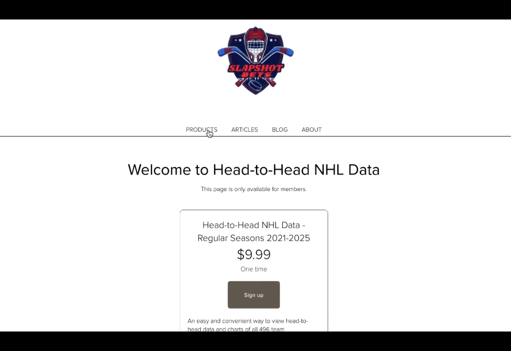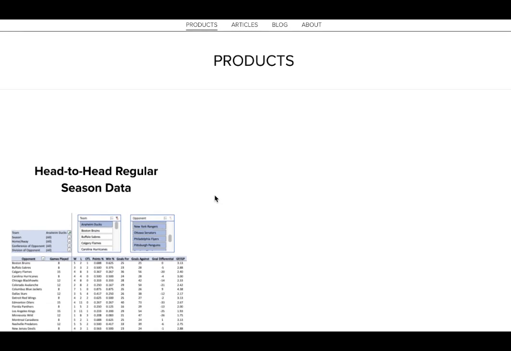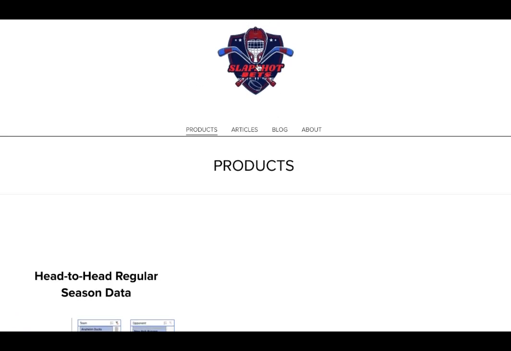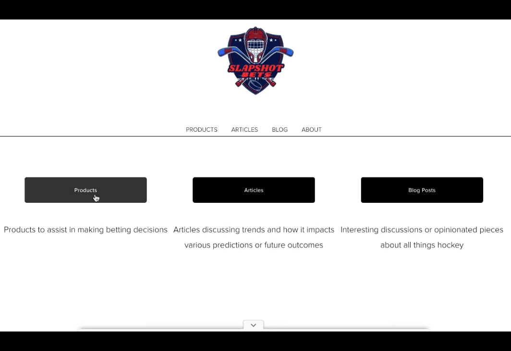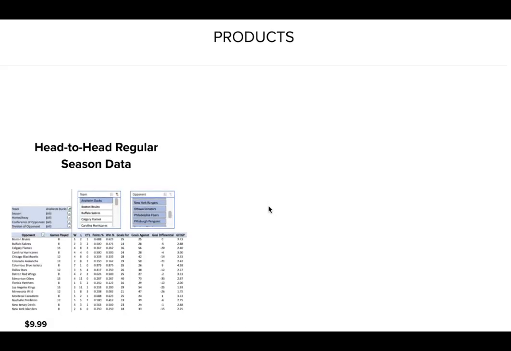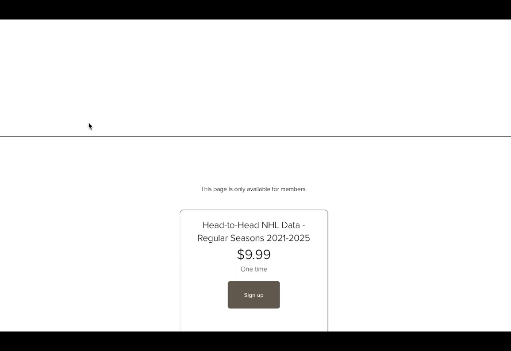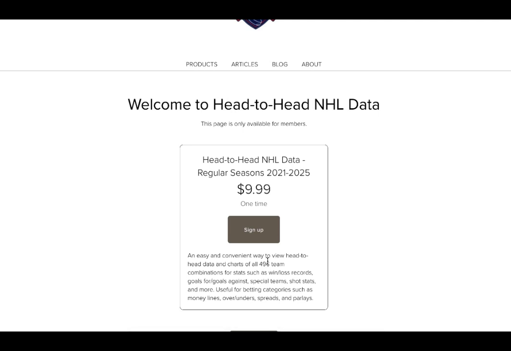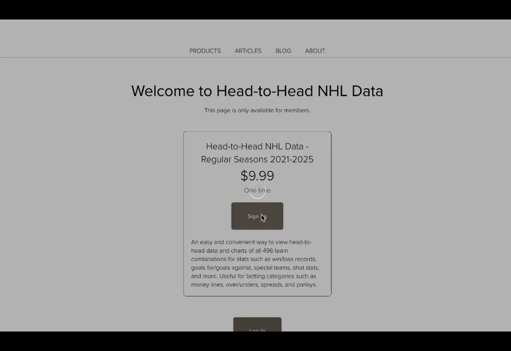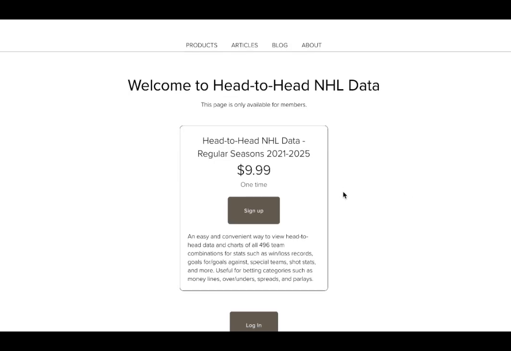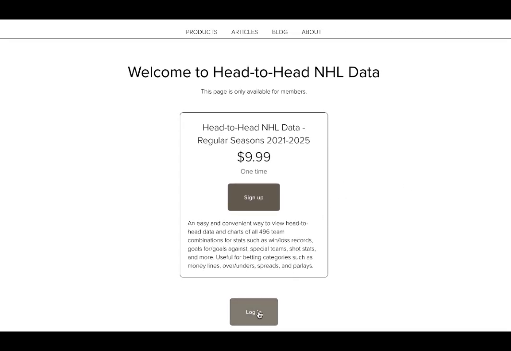Or you can go directly to the product page, and then click it from here, or as well from the home page. You can click on the product page in multiple ways. It'll open in a new tab, and then you can again click from here, and it'll basically take you to the same sign up page where you can then sign up. And if you've already signed up and you want to return to the page, you go to login.